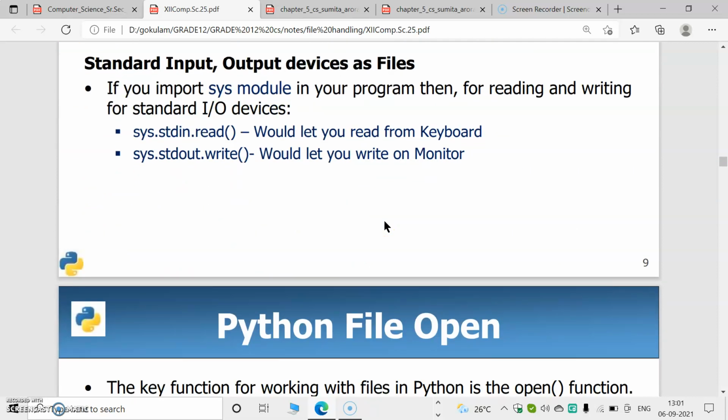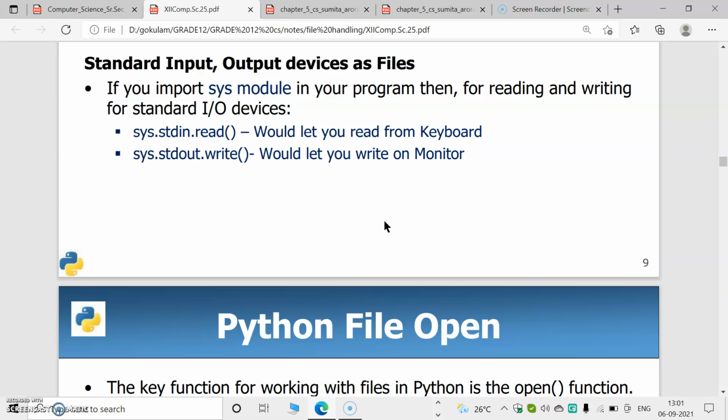Then standard input output devices as files. We have to import the sys module. sys is a module or package in the Python library. If we import the sys module, then we can read and write. Read means it is an input operation. Input is supplied by the read operation.